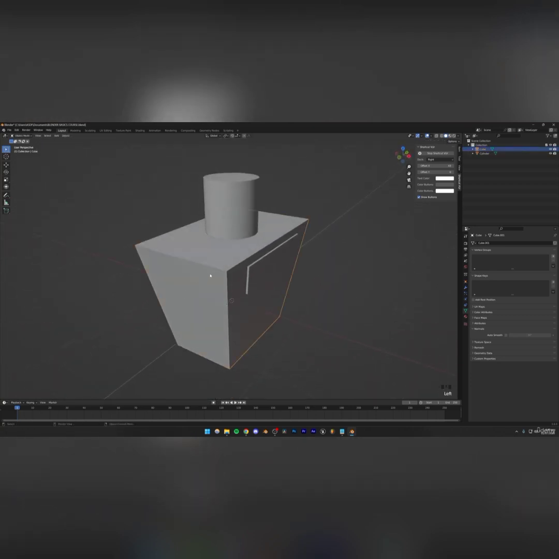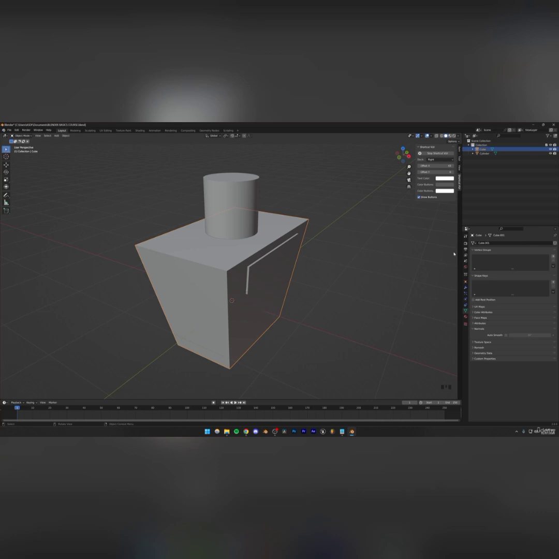That's going to do exactly the same thing. However, it's going to be changeable in the future. So I'm just going to select this object, and make sure that you're in object mode. It does work in edit mode as well, but just to avoid any confusion, let's stay in object mode.